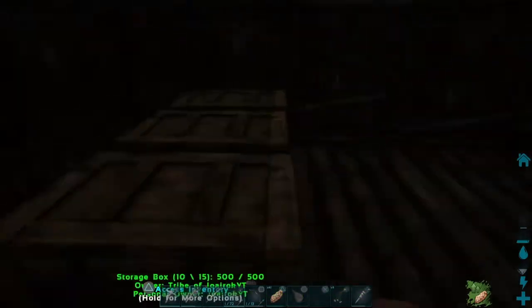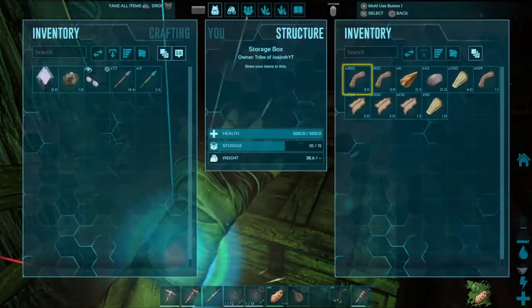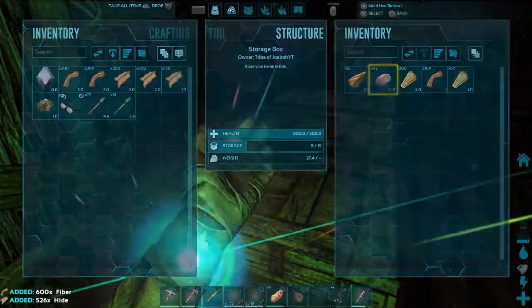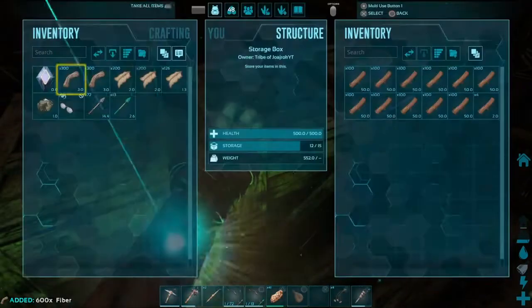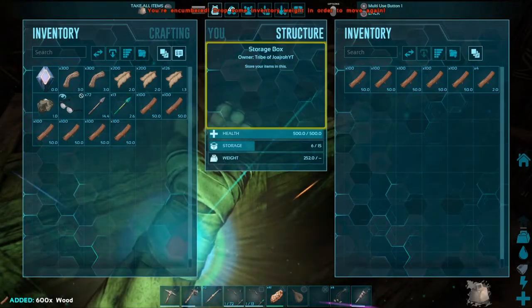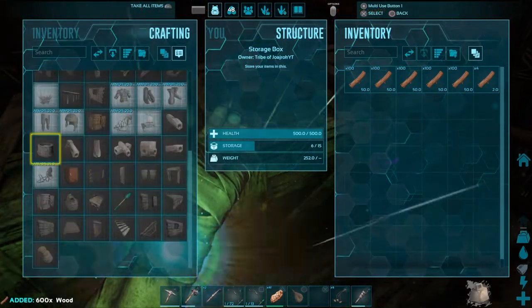Yeah, I just wanted to let you know about that. We're probably gonna get some hide stuff and things, well, some stuff built here. We're gonna grab all of our hide, all of our fiber pretty much, and most of this wood, because a lot of this is gonna just get turned straight into the stuff that we want.